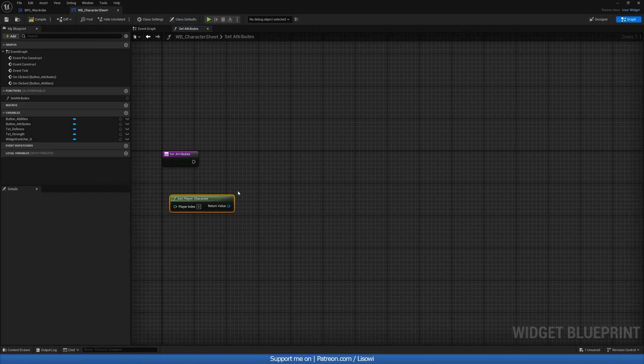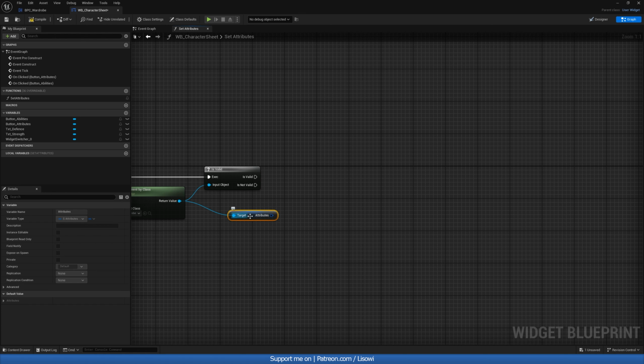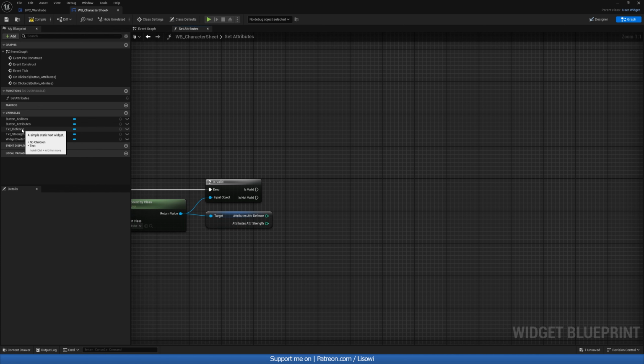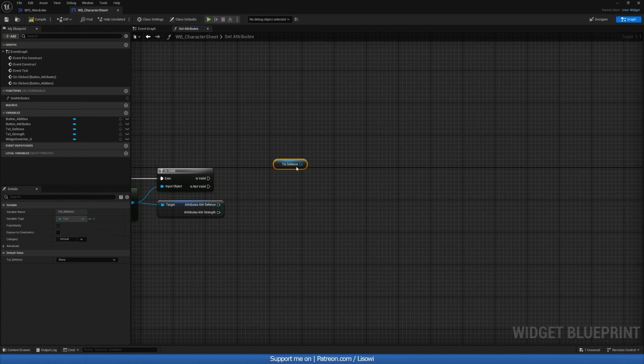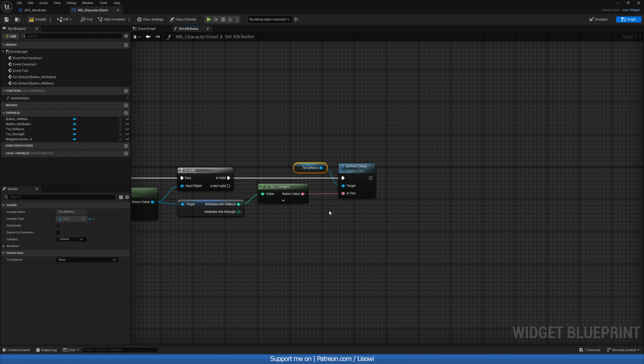And then from here, we'll get our attributes value. We can break it open. So even split will do. And we want to set that text. So we have text defense, set text. And this will convert it for us. So that's 1 down.